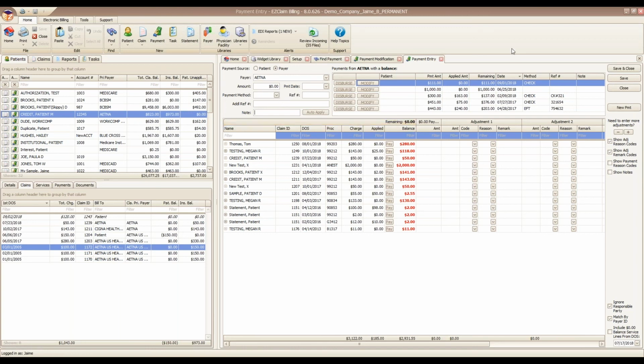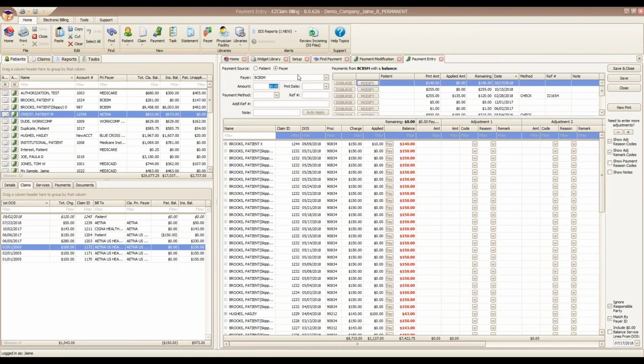All right, another question here is, how do you post recoupments that have been deducted from insurance payments? Recoupments are just like refunds, credits, or takebacks. They're going to go in as a negative amount. So if you're looking at your EOB and on it they are taking back the money, again, you're just going to have the full check amount up here.